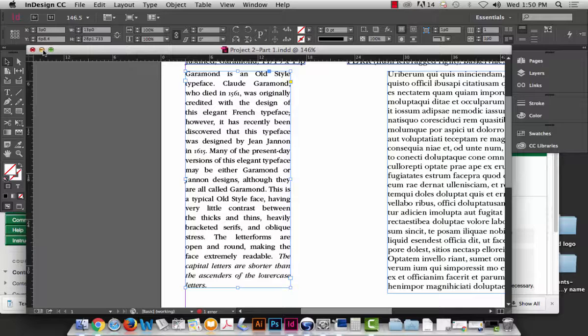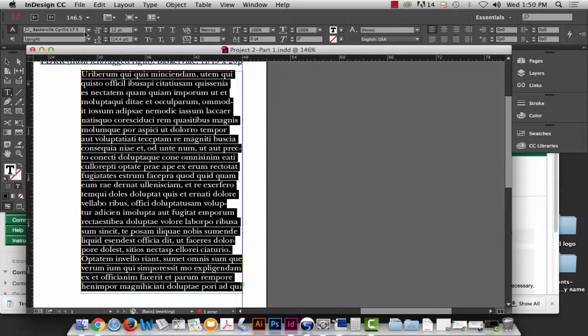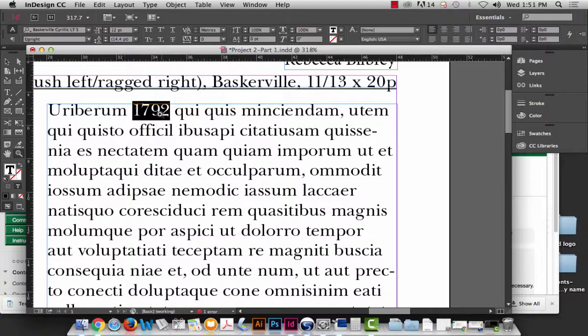The question was, for the Baskerville text, if it has years in it, which it probably does, can we do that in proportional old style? Well, I'm going to make this Baskerville, and I'm going to type in a year, just any old year. I don't know what years it would be. Does this have proportional old style? Well, let's find out. If I double click on 1792 or whatever year is in your text, my text is going to be slightly different. I apologize. I didn't have my Word documents the way you do.